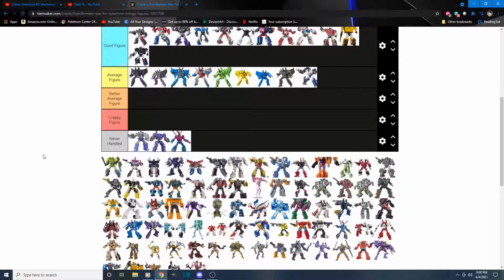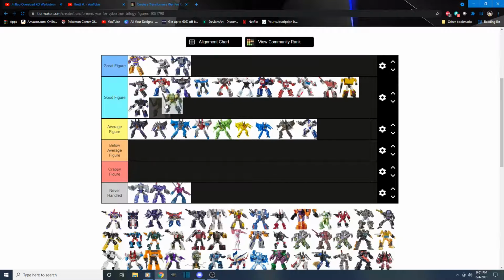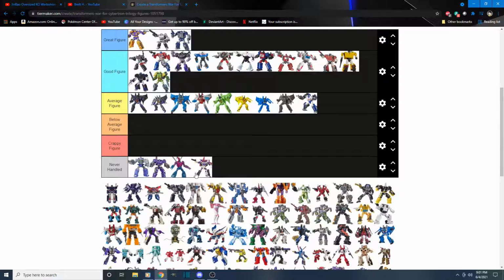Next up we have Springer. He was another welcomed face to come in the Siege line. He's a triple changer, of course, and he triple changes like a boss, I gotta say. I love it. I do have some minor issues doing it, but it's not the easiest transformation, that is definitely for sure. But I really like Springer. So he is a good figure. That one I have not done.